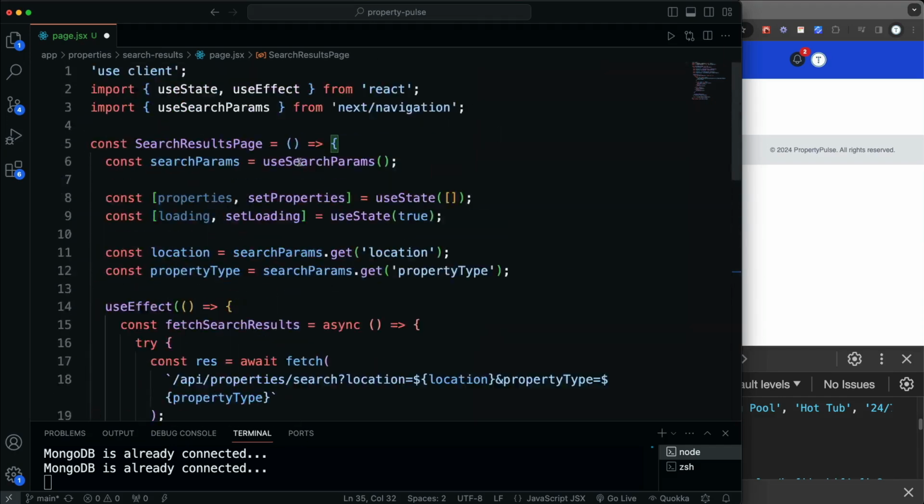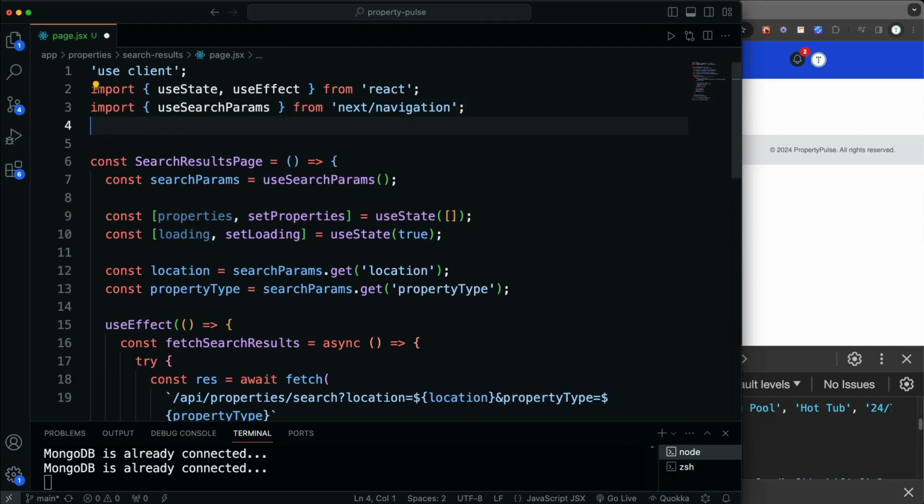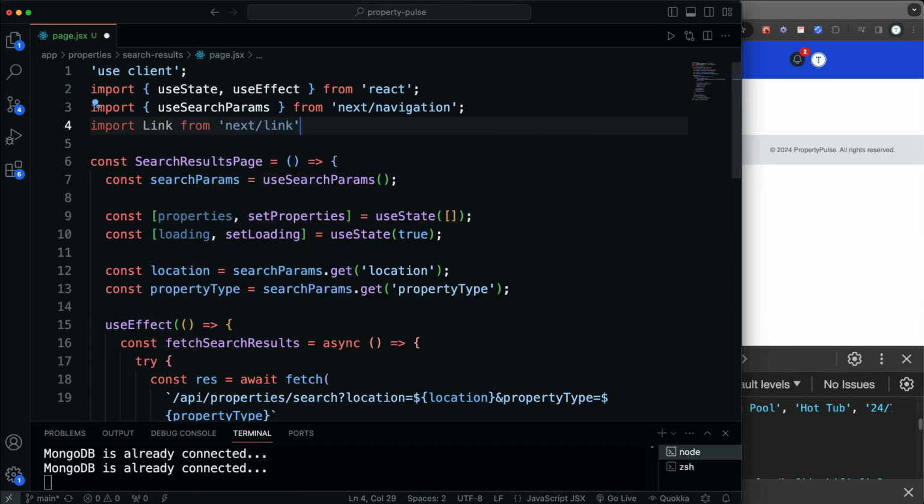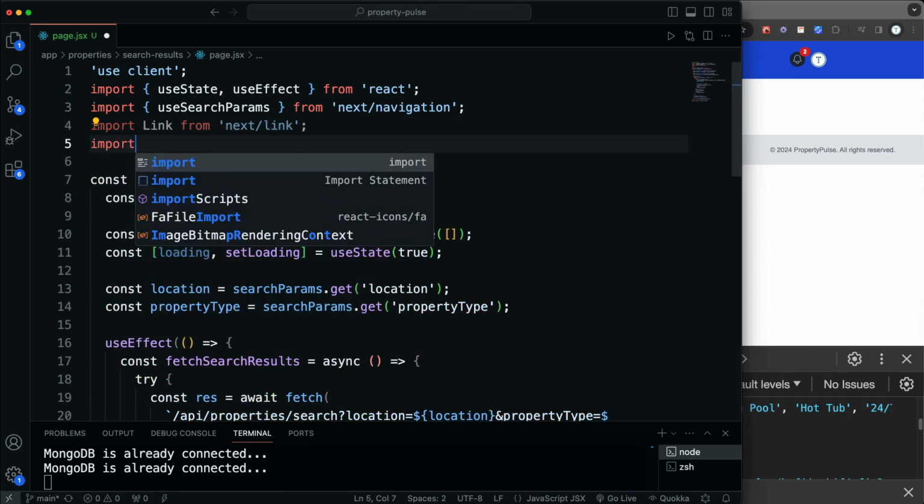And then let's start to bring in some other things that we need. So we're going to bring in the link component. So link from next link, and we're going to have an arrow component because I do want to have a back to properties link.